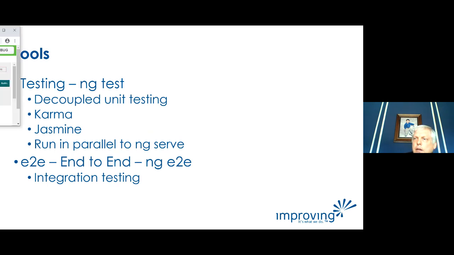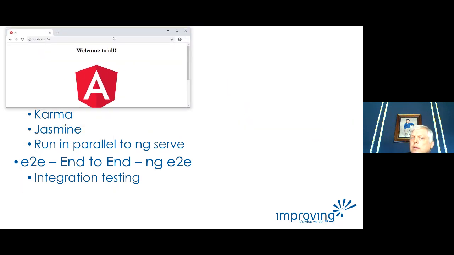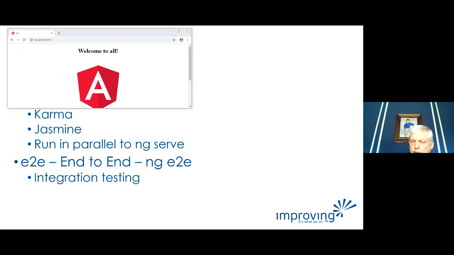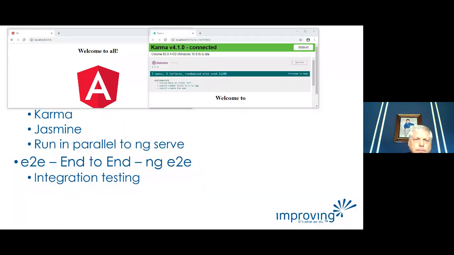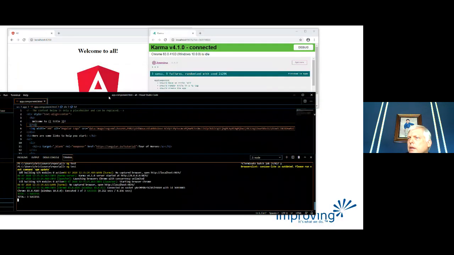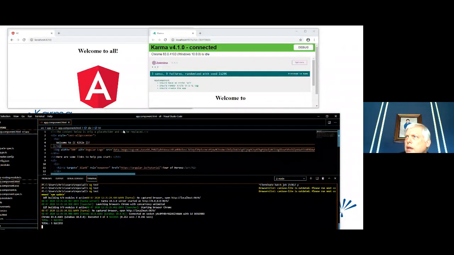I already have it up and running. All right, so here's my site that I've got running locally on 4200, and here's my unit test that I have running.